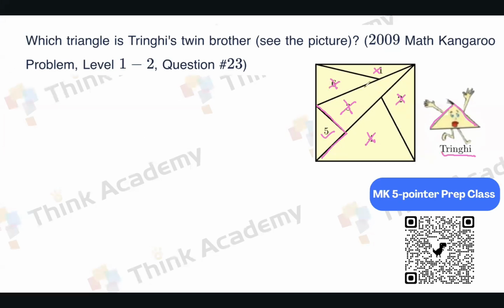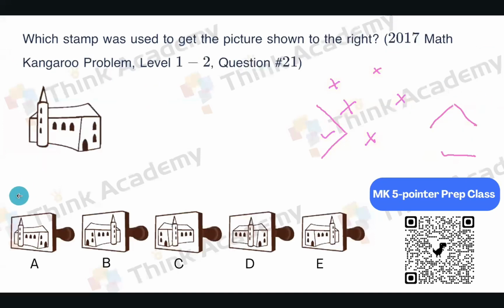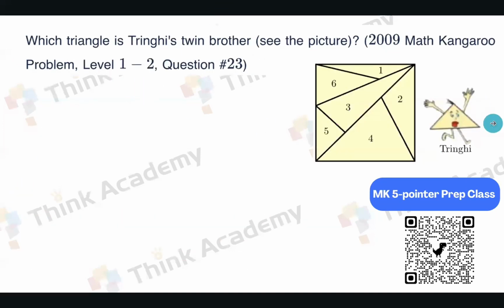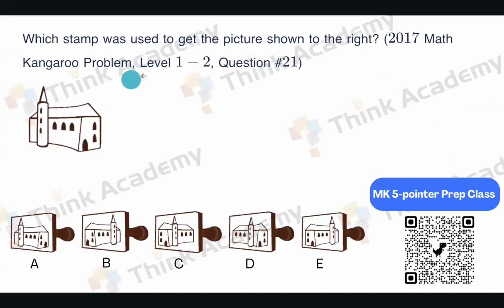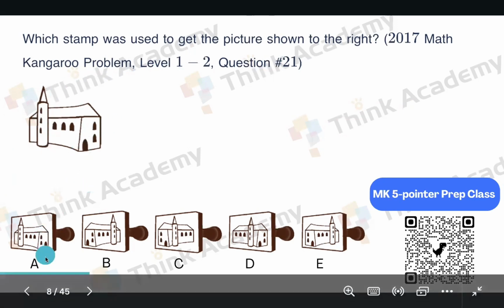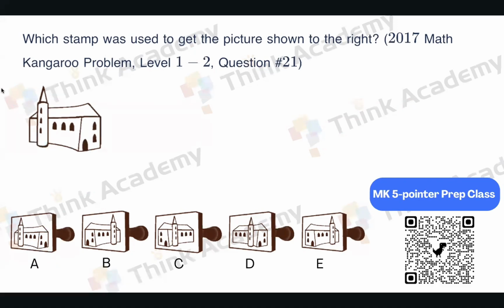Okay, so now let's move on to the next one. So for this question, we just need to observe the triangle much carefully. All right, so here, oopsie. Which step was used to get the picture shown below to the right? Okay, here is actually below. All right, so now everyone think about it. What's special about it? If it is a stem here, we need to have the reflection, right? The mirror reflection.